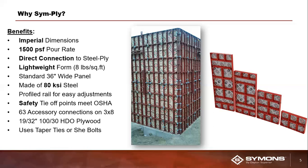In addition to that, one of the big benefits that we believe is very important with the SymPly system is that it's 100% compatible with our most well-known system in the industry, and that is Steel-Ply, which, as Heidi mentioned, we did a Steel-Ply webinar on last week, and you can check that out. That's available for download on our website as well. But when we say it's 100% compatible, what we mean is you can transition from Steel-Ply to SymPly without any kind of transition hardware. And I'll walk you through that and show you how simple it actually is on a later slide in this webinar.